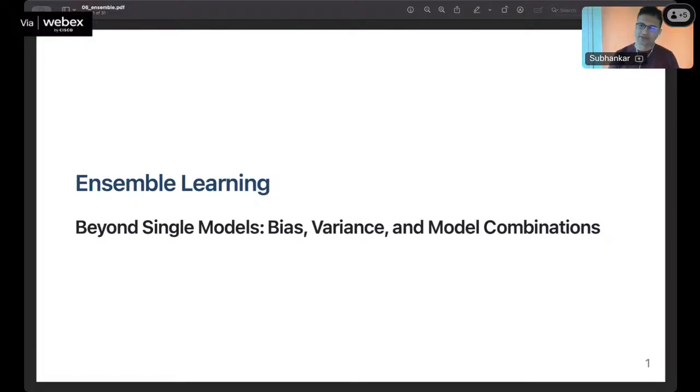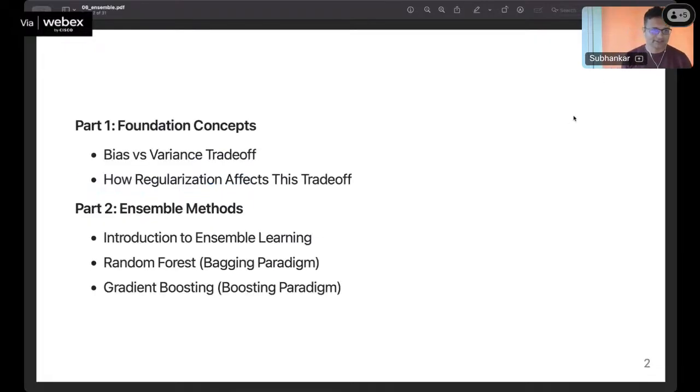So we will continue that discussion, because whatever we are going to talk about today will require it, and we'll also introduce ensemble learning. We will cover bias and variance again, the trade-off specifically. You cannot have something that is very good in bias or very good in variance.